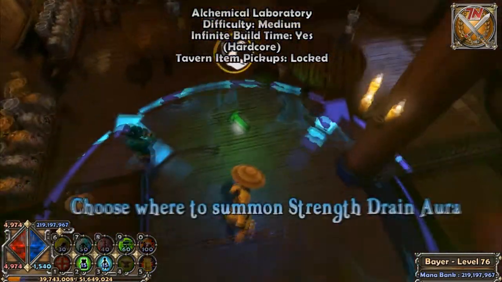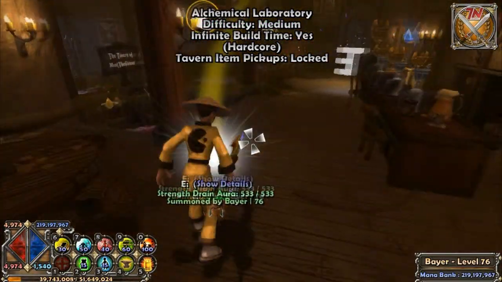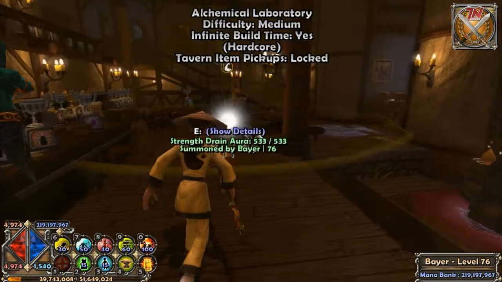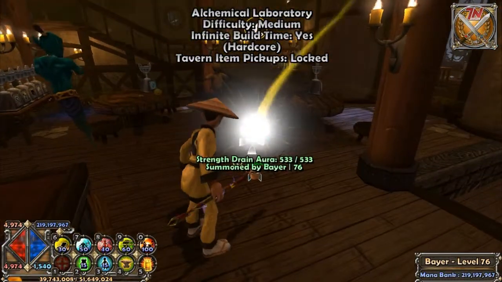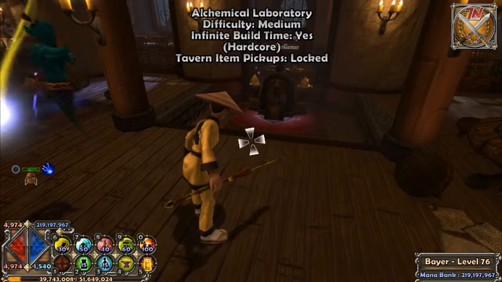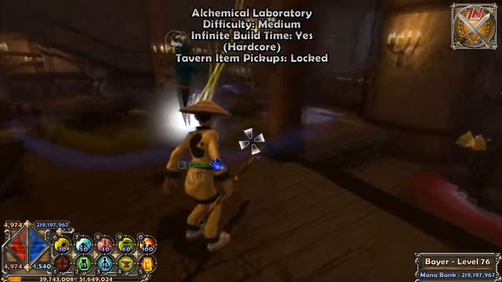Next is the strength drain aura. This one is really nice. As the name suggests, it drains the enemies of their attack damage, but also their immunities. So this aura, combined with, for example, the electricity aura, does so that when enemies step into this combo, they get stripped of their electricity immunity and still take damage from the electricity aura.